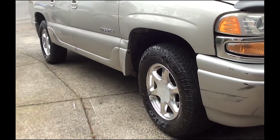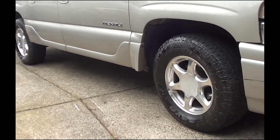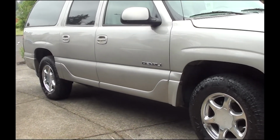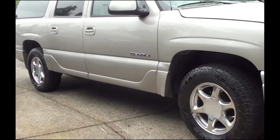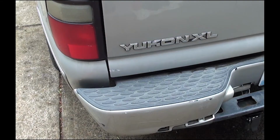Well, just like you guys, I try to keep my car clean and detailed as much as possible when I have the time. But I've had a few people ask me if I have my car cleaned professionally. I tell them no, I do it all myself. And they start asking me questions, how do I get my tires clean and looking the way they do, and the exterior trim package. So this is a quick video on how I clean my Denali and touch up the trim package and the tires.